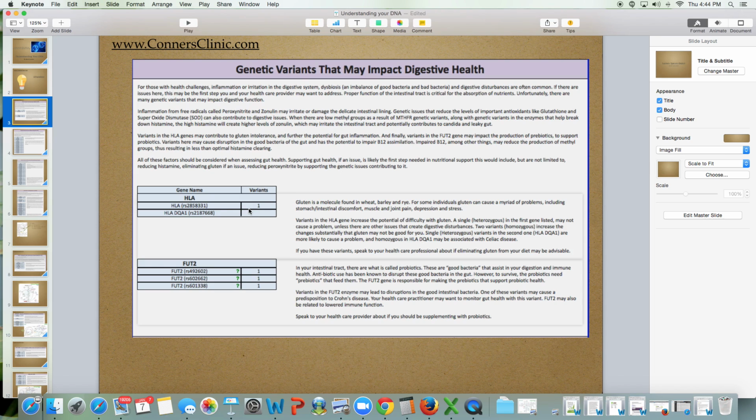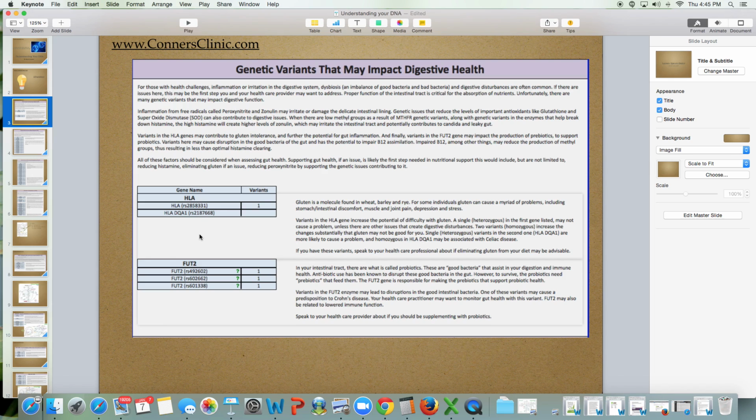If I have a double allele defect or two variants, I could have even more problems with the gene. Still doesn't mean it's not going to work completely, but it means that I could have more problems with it. All right, so let's jump into that so we have all those little caveats that you can remember.